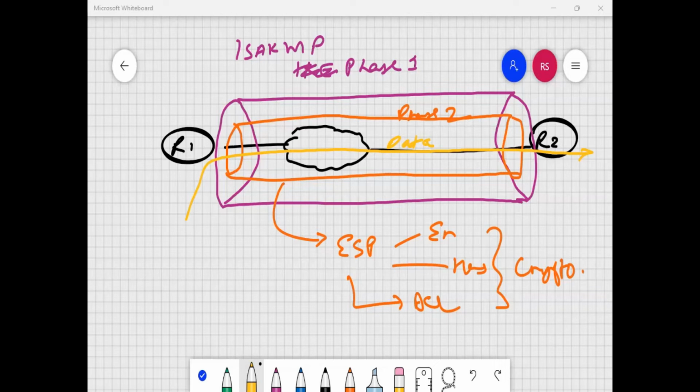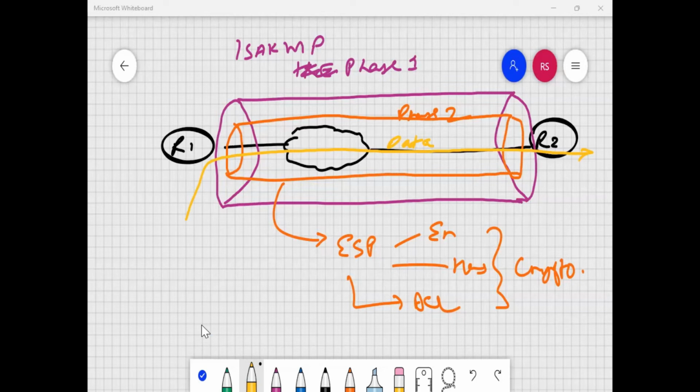So that is your ISAKMP phase 1, what we were discussing so far, for main mode. In the main mode, we were discussing the 6 messages, how those 6 messages are for the security associations from both of the sides, then the Diffie-Hellman group key exchange for both sides, and then the security key creation or the hashing creation for phase 2. Then I am talking about phase 2.